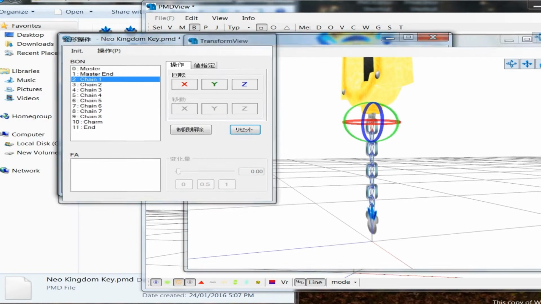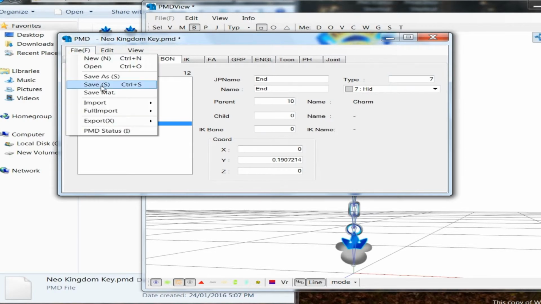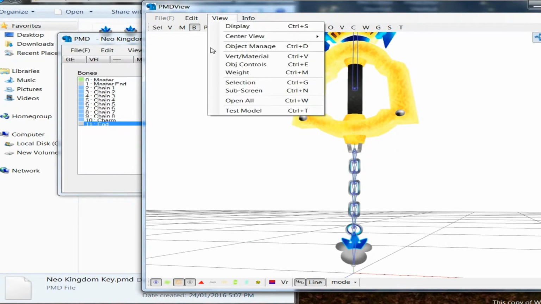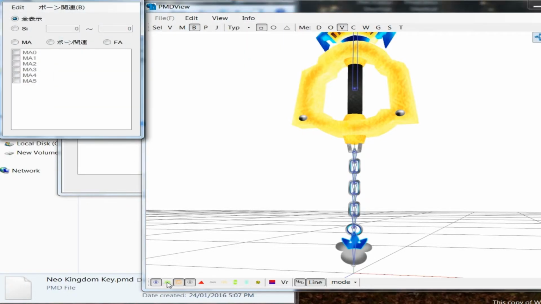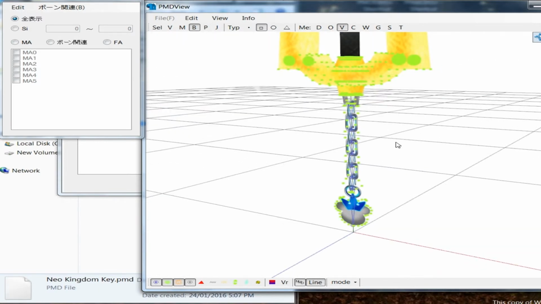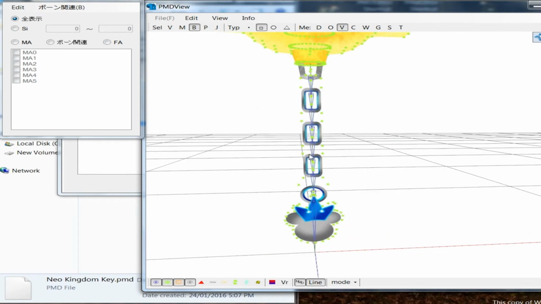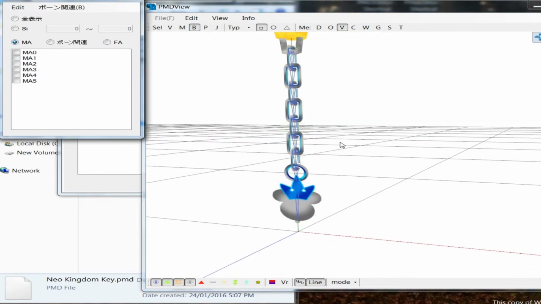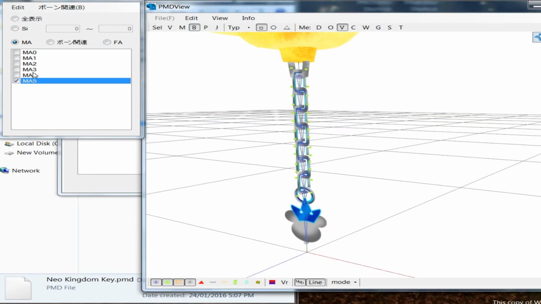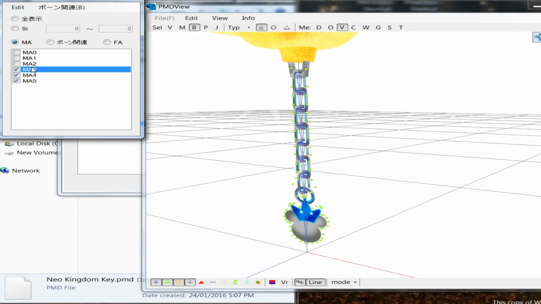Alright, so close the test screen. Don't close that, you need this. Save. Yes. View, vertex materials. Hit this green thing. This green thing shows all the vertices. You know the vertices that we made on Blender? So these are all the vertices, not the edges, just the vertices. And from here we just wanna isolate the chain and charm. So that's the chain, and that's the charm. Is there anything else? That's the circular chain. Nope, we don't need that. What does that do?